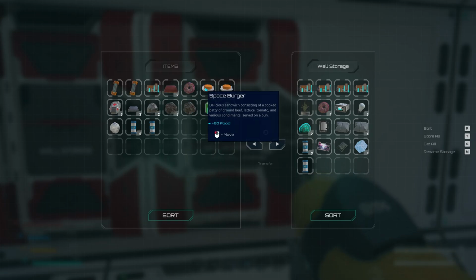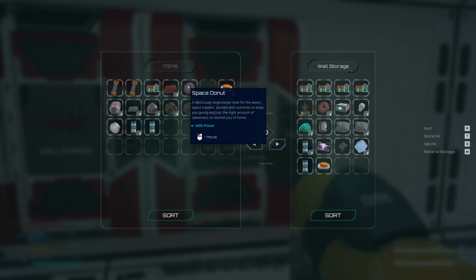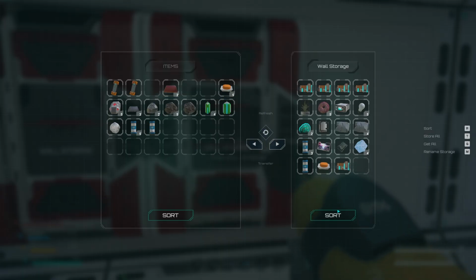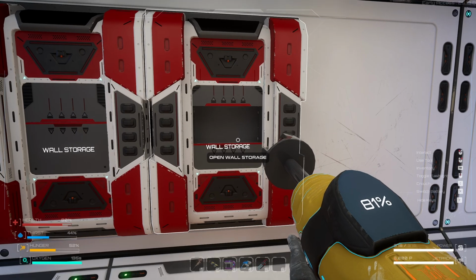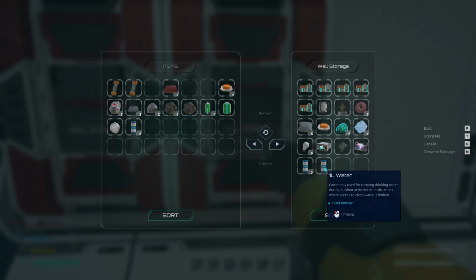What don't I need? I've got an extra burger there. We'll put that one away. Base donuts away. Blueprint box. We are going to have to build some more lockers, but that's to be expected, to be quite honest. We are going to be needing a drink in a minute, so let's keep that stack on me.